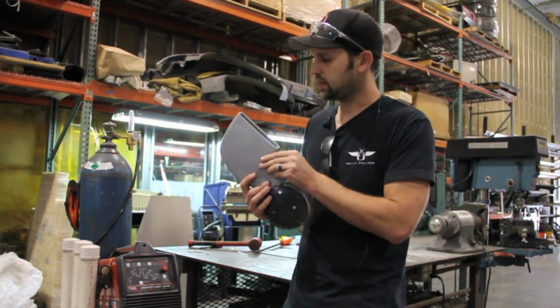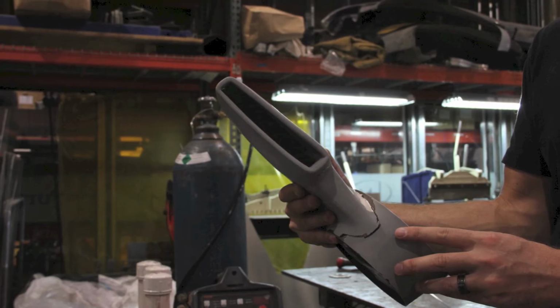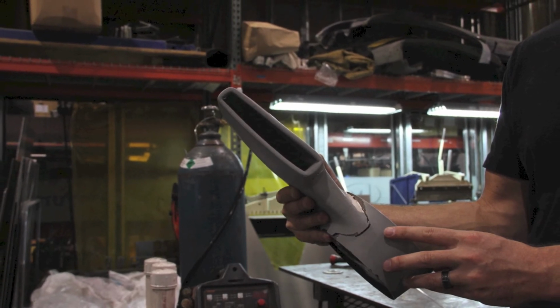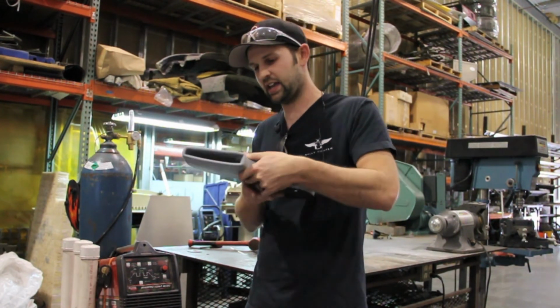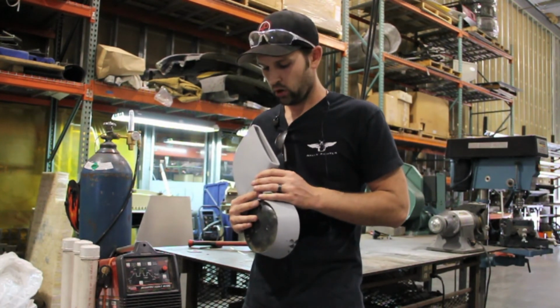In terms of heat, you can see at about 350 degrees Fahrenheit, it actually did start to warp. Now one side still looks pretty good, the other side is totally wavy and has a lot of bumps in it, and it's kind of tending towards what would be the outside of the bike, which is too bad.